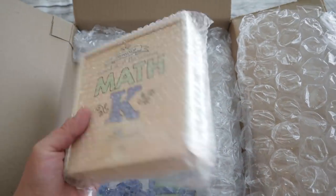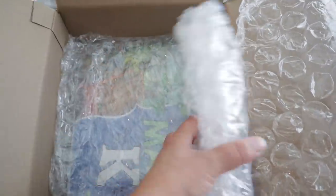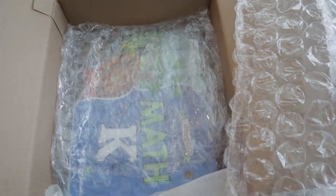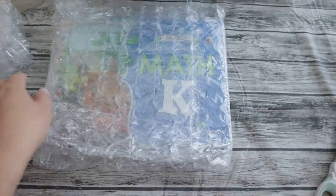Okay, so here's the box. We're going to put it over here. Let's get the rest out. Oh, here we go. Oh my goodness, wow. So it's packed really well, but I was already planning on not filming the opening because usually it's really tight in there.